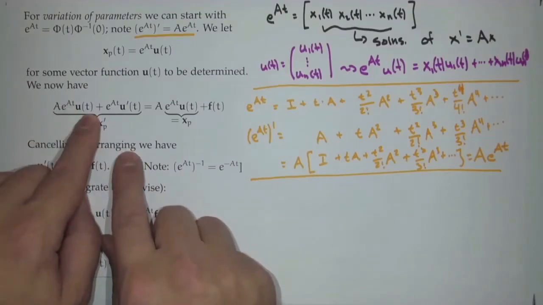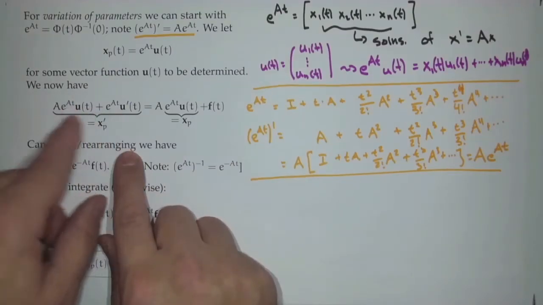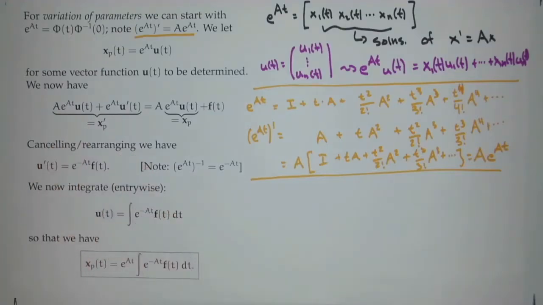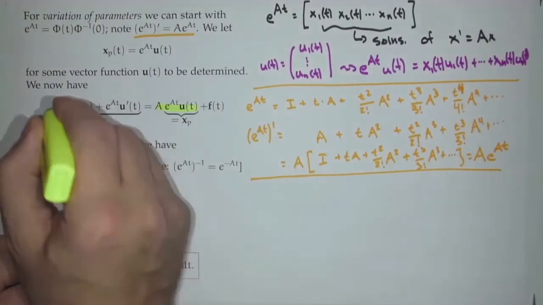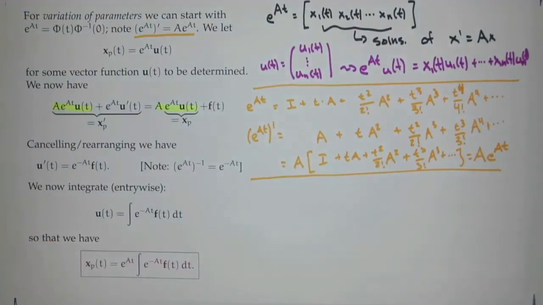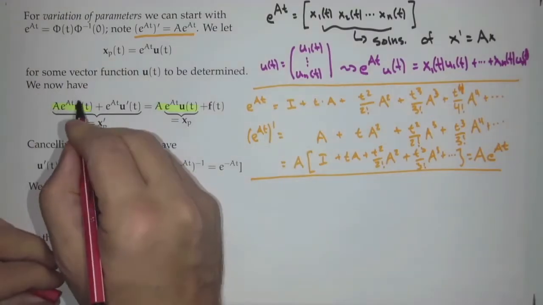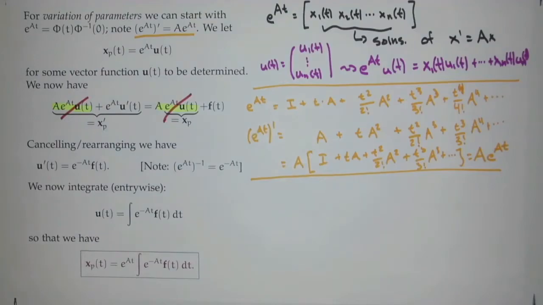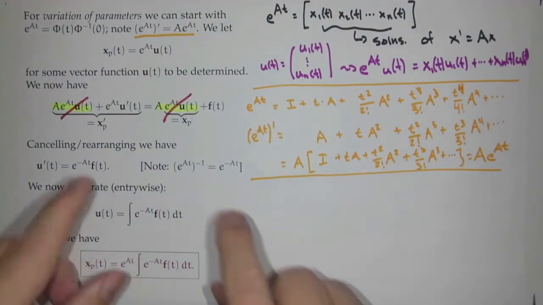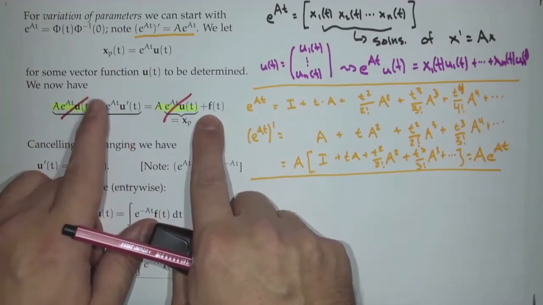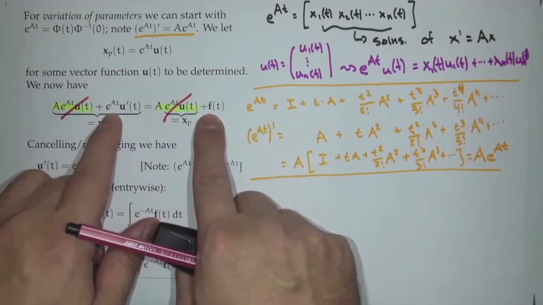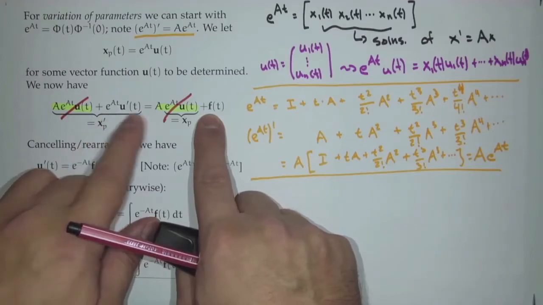Okay, so that's how we have the derivative of e to the at is a e to the at times u of t, plus e to the at u prime of t. So that's the product rule. And now, if you stare, and not too long, you'll notice, what do you see? We see two things are the same, and so we get cancellation. And so we're like, wow, we're close. So we're down to just one piece with the u prime. How do I get rid of the e to the at? Yeah, you move it to the other side.